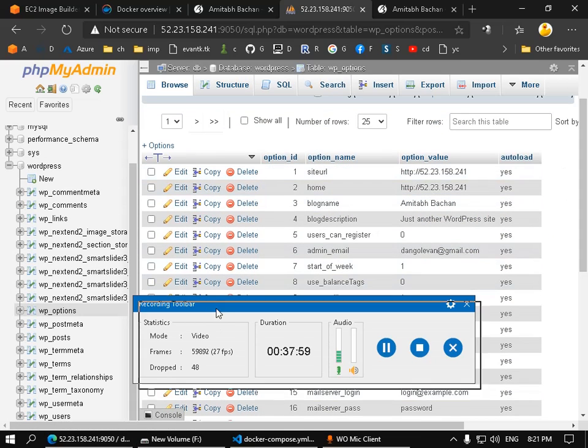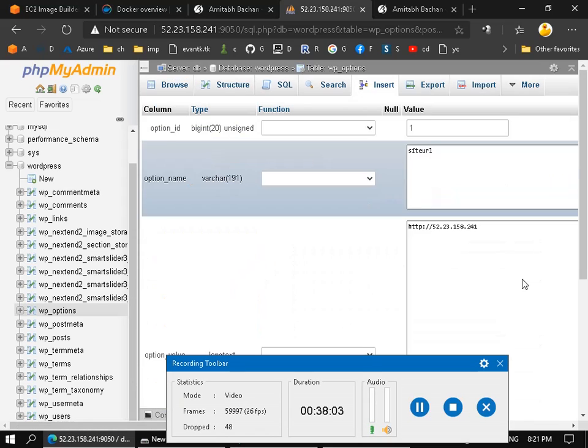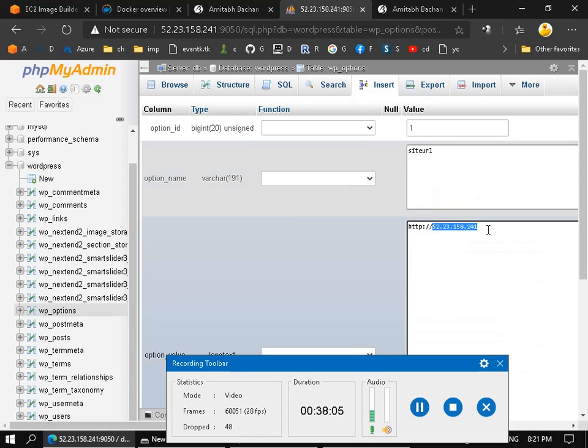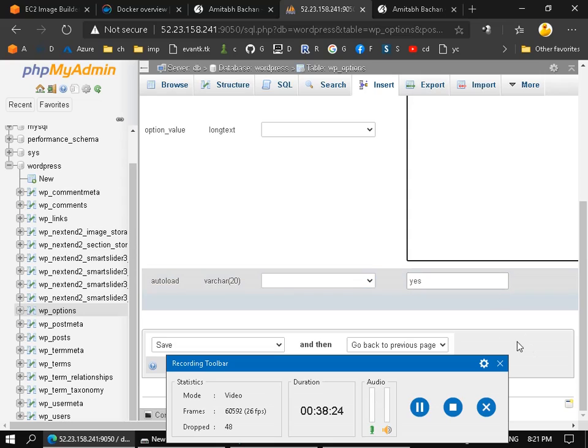So I need to change these two rows. So let's change this IP address. Instead of this IP address, I'm going to type Amitabh Bachchan.tk. Yeah, I think it's correct.